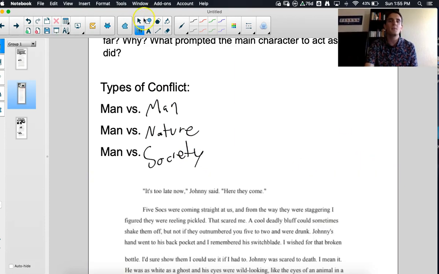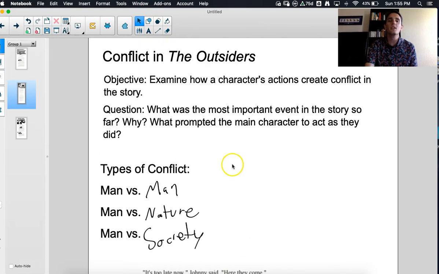In our textual example, we're really going to be hitting our inciting incident. This is where all of the action after this point is going to be focused on what's going to happen to these two main characters. So what has already happened up to this point? Johnny and Ponyboy have gone to the drive-in theater. They were hanging out with two Soc girls that maybe they shouldn't have been hanging out with, and we're going to see that that doesn't really play out well for them. We're even going to see how a prior flashback about Johnny comes to fruition.